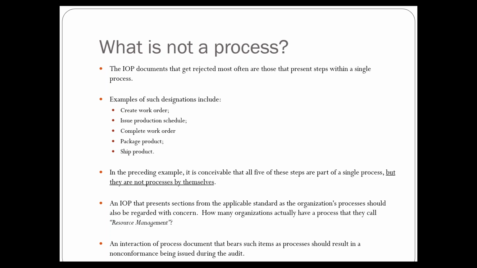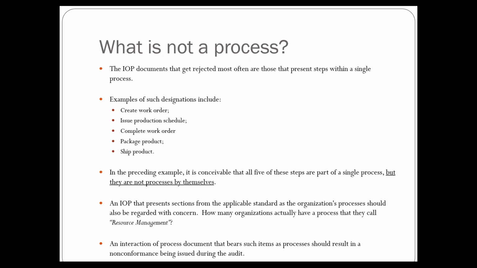An interaction of processes, or an IOP, that presents sections from the applicable standard as the organization's process would also be a concern. So we're not looking for your interaction of processes to mirror the breakdown of the standard, calling out those clauses as processes. That wouldn't be appropriate either.